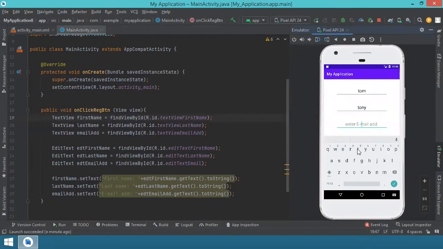And the email address will be Tom, let's say .Tony at email.com.